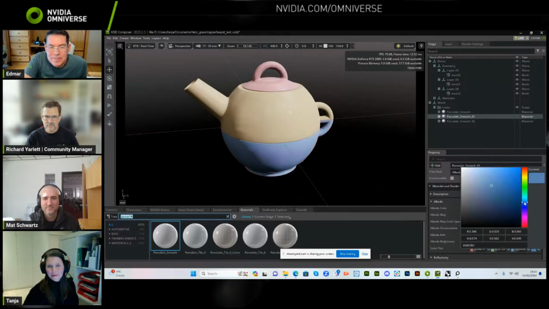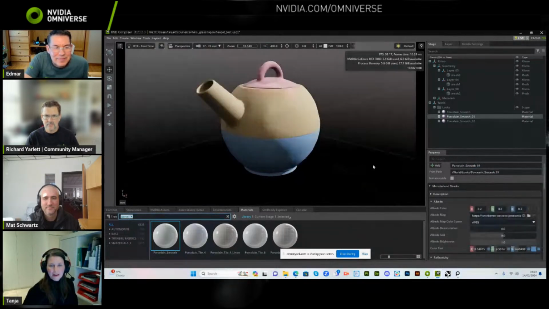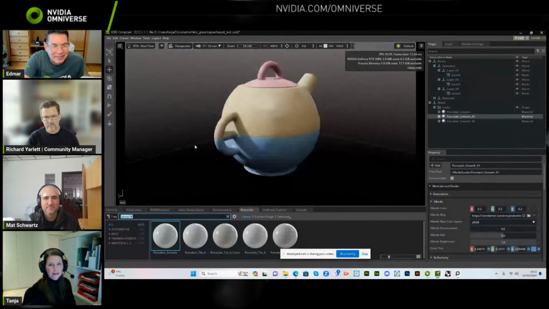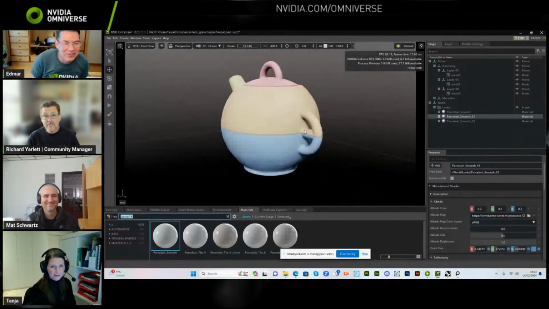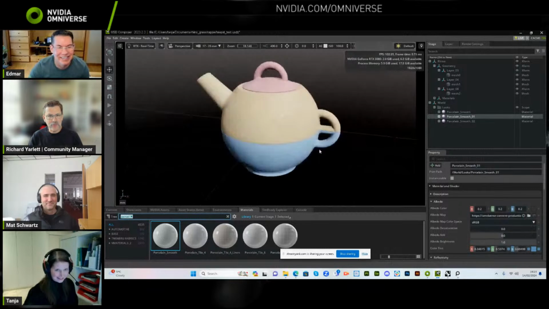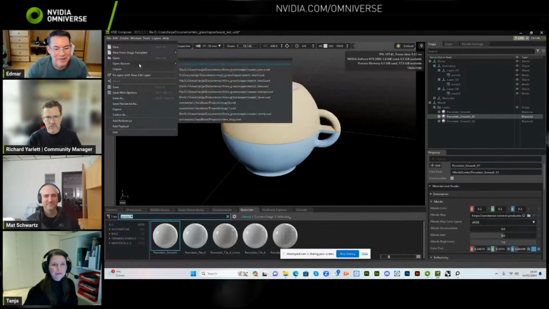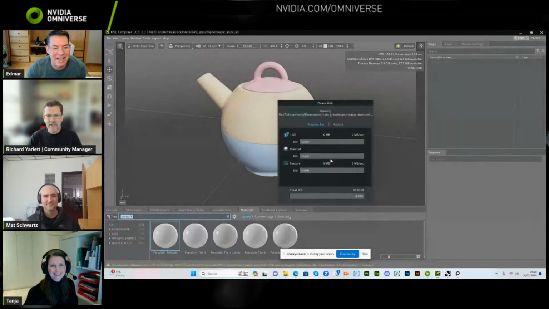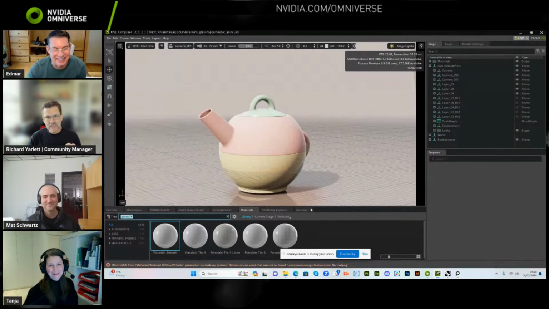So yeah. Very nice. Richard, what would you do with this teapot? Richard, I'm sure Richard always looks at something like, what can I do? No, I love to see people's workflow. It's great to see how people use the software in slightly different ways. There is no right or wrong. So it makes me want to get a cup of tea.